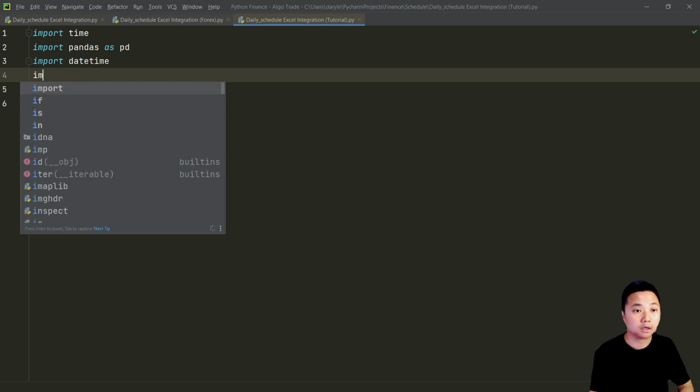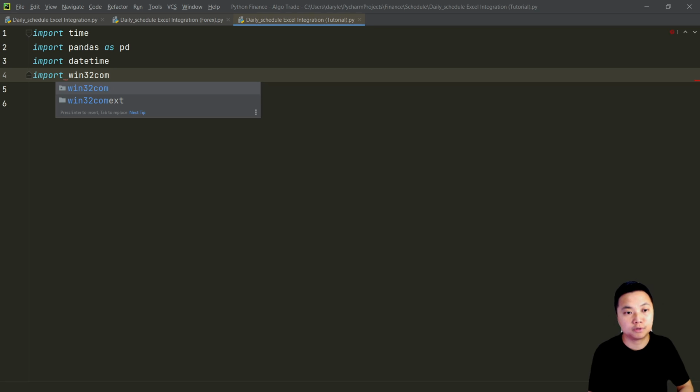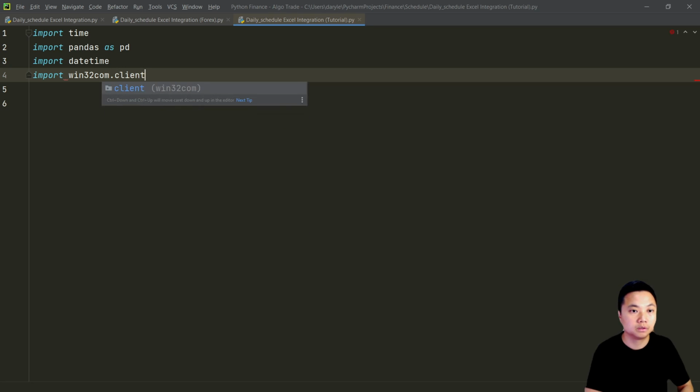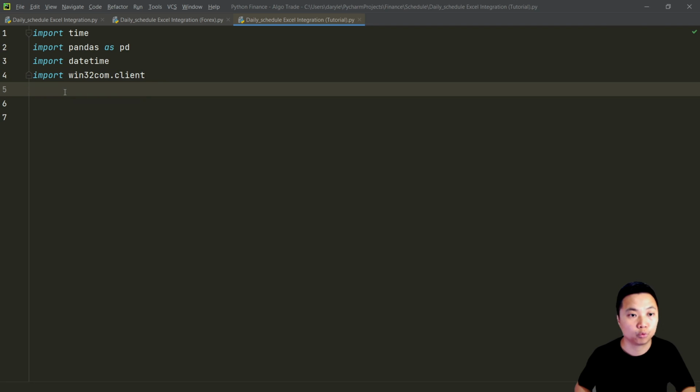To control and connect to the Excel spreadsheets, we will use win32com.client to dispatch the Excel application and then connect to the workbook. And once we connect to the workbook, of course, we can then refresh the workbook to update the data.